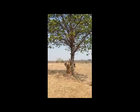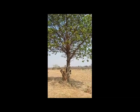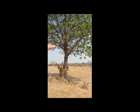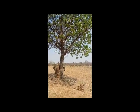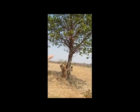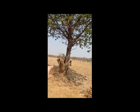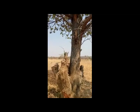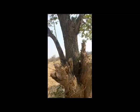Yeah, to me this is an example of a good, well-managed tree. Traditional common sense. This tree was obviously cut somewhere up there at one point, and it started making a lot of shoots, but some of the branches have been cut off and used, and then later on this part was cut down here, and that started shooting, and again people have used the tree very sensibly. They've cut off the branches that they can without affecting the main stem of the tree, so you can keep on harvesting the same tree for years and years.